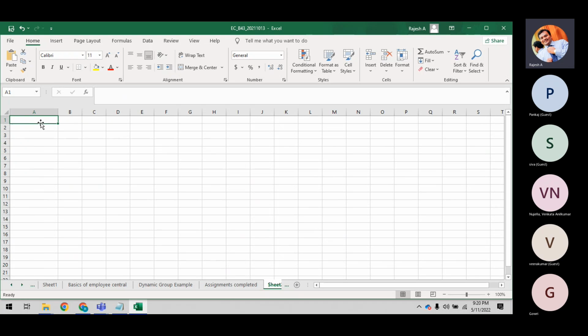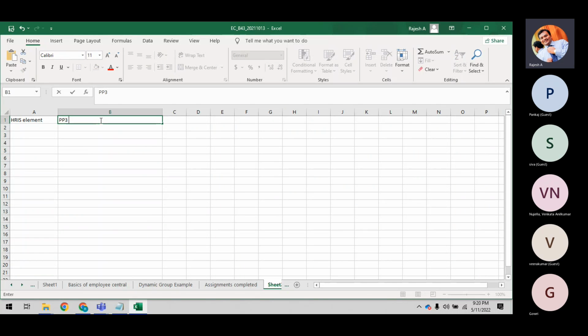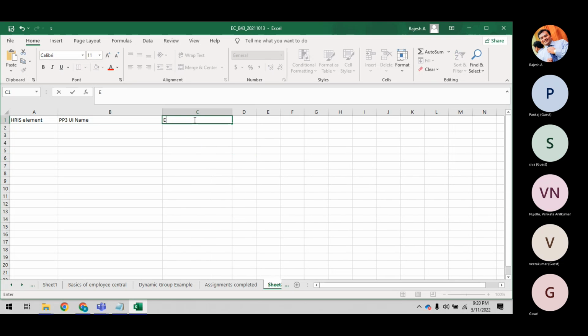Now what you will do is, this is the HRIS element. This is a people profile. 3 means it's version 3. PP3 name, PP3 user interface name. Then effective dated entity or not.